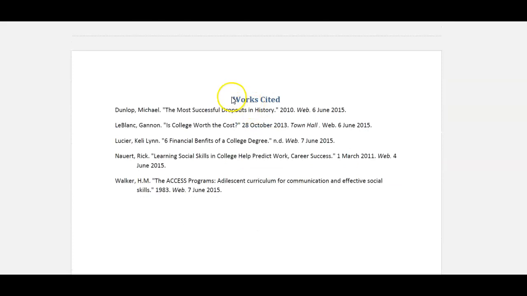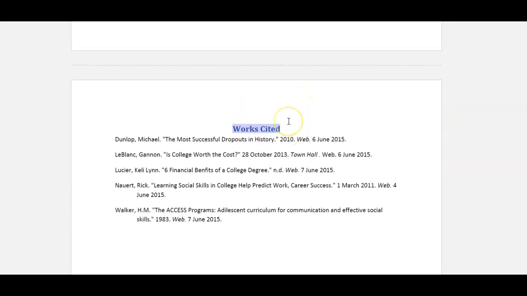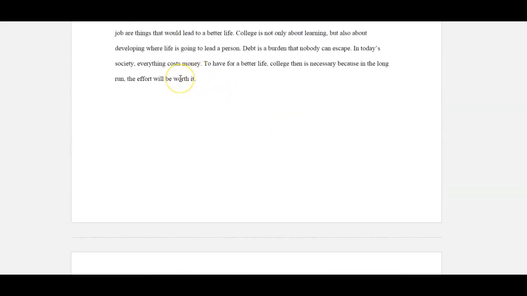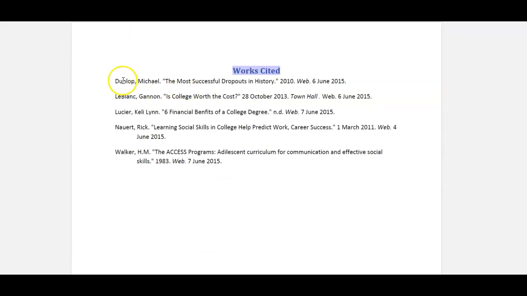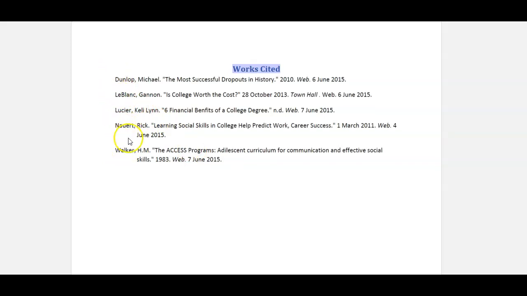And then here's the works cited. There's no reason to have a different font. Keep the same font. If you'll notice, the font here is Times New Roman. This one changes. So you shouldn't change font. The works cited page should be in the same font that you wrote in, same size of font, and the listing of your sources should also be the same font style. This one does get everything alphabetically ordered, so you can see the details here.